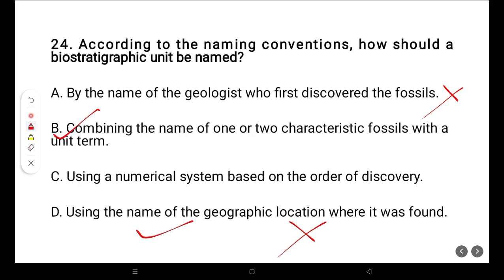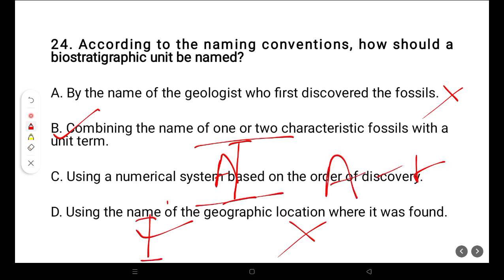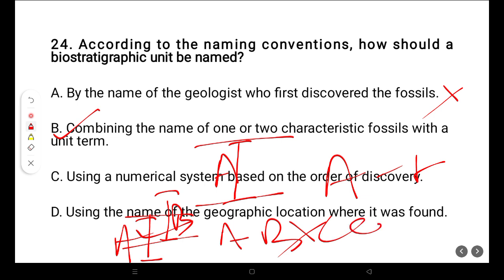For example, for a taxon range zone, there is one fossil A, and this is the range of fossil A. So A taxon range zone. For concurrent range zone, there are two fossils, this part, fossil A and B. So here A B concurrent range zone. This is the naming of the zones.